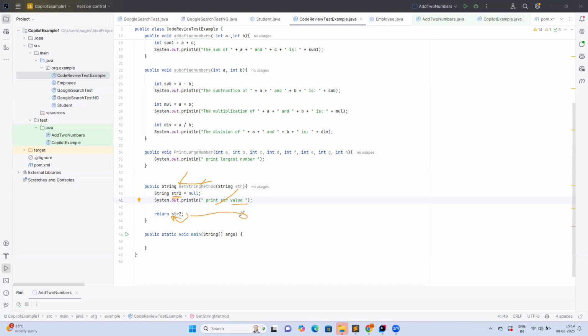So those kind of code review standards, we have some kind of checklist. Generally in Java we have some kind of code review checklist. Based on that, our superior or peer review will be done. The checklist will be like naming conventions, how classes will be declared, how the constants and variables should be declared, and how the method names should be declared.